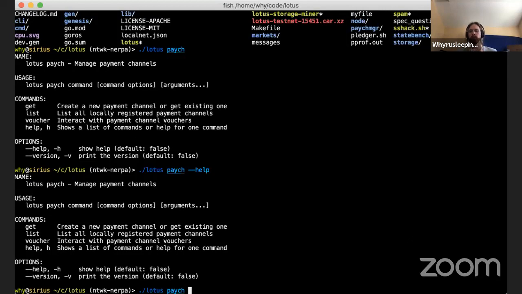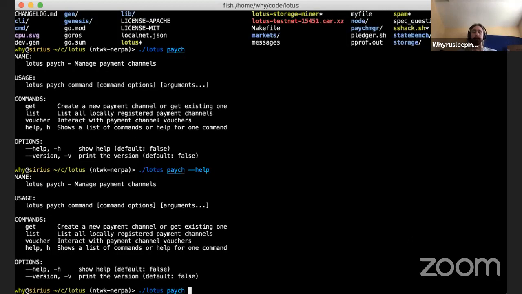And then what I can do is create vouchers that are signed by me and sent to him that say, I owe you 1 Filecoin. And then I can make another one that says, I owe you 2 Filecoin, or I owe you 3 Filecoin. I can just keep sending him a new voucher every time I want to send him more funds. And as long as he holds that, he can cash it in on chain at any time. But he doesn't have to. He can wait until he's certain that he's not going to receive any more and then cash it out, so that he doesn't waste transaction fees and space on chain by cashing this out every single time.